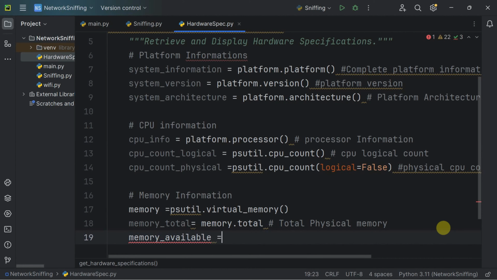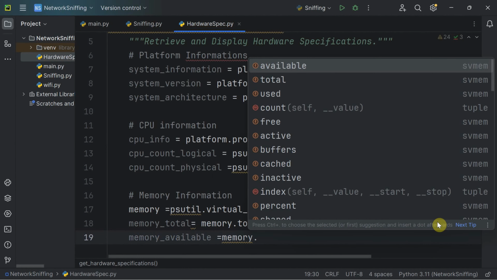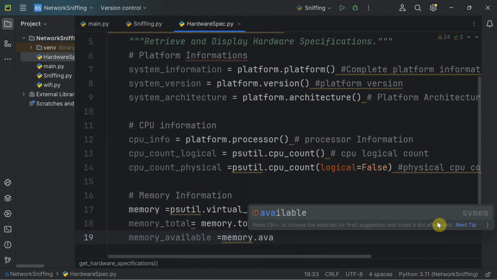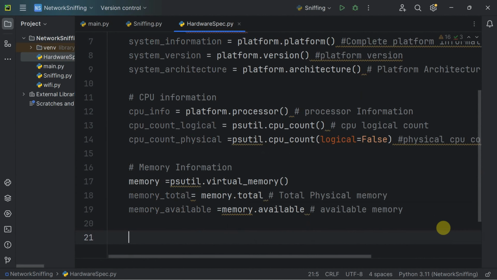Memory available equal to memory dot available. Use this for displaying available memory. So available memory.